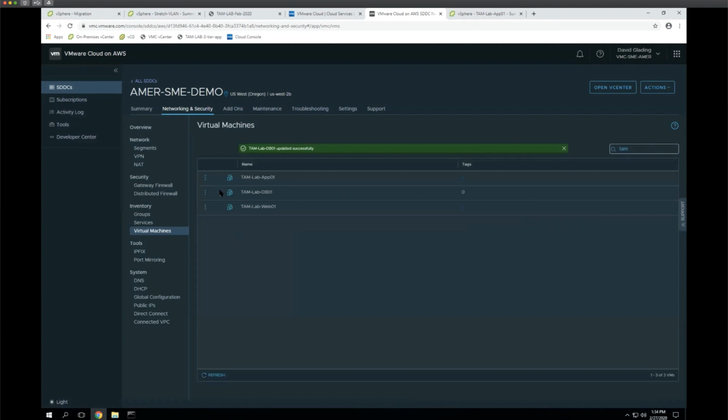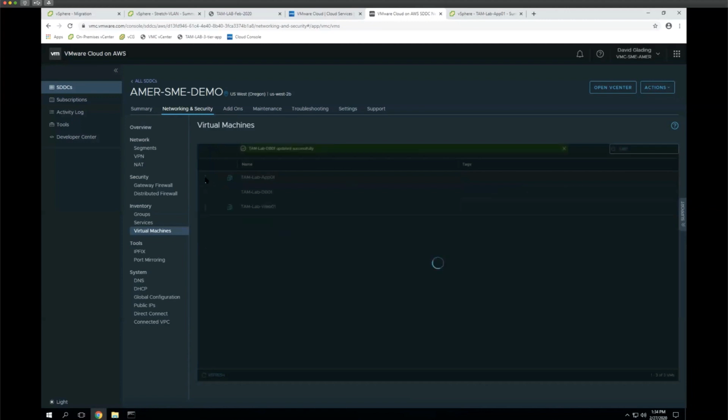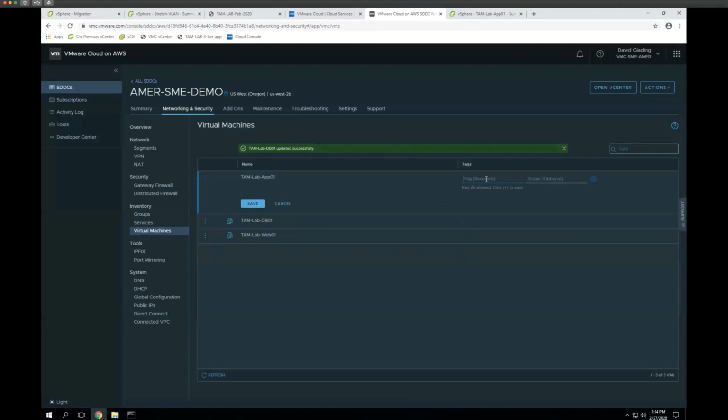See, I did it myself 2 seconds after I said it. You notice we've got 0 tags. I didn't hit the little plus icon on the right here. Everyone's watching, that's why. Yeah, I actually did it on purpose to show you what it looks like. Oh, that's a good idea. Yeah. And TAM Lab App. Again, I'm just going to give this a tag called app.